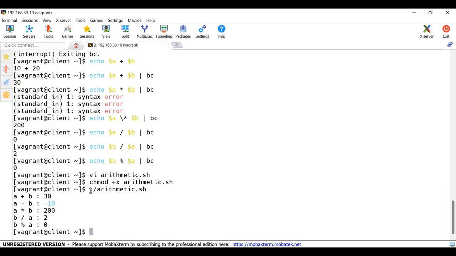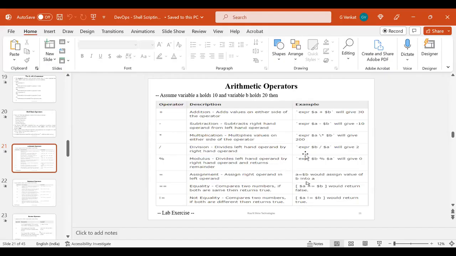Yes, we are good. So that covers some important arithmetic operators, and use expr to perform arithmetic operations. Directly you cannot run arithmetic operators. You need to use expr or an explicit utility; bc, a basic calculator package, is available. You can install it and perform arithmetic operations. That is the conclusion on arithmetic operators. Are you clear about this?